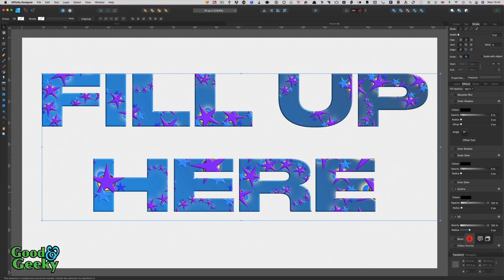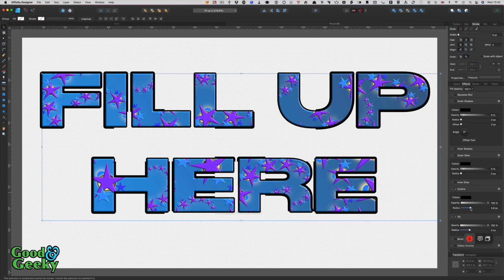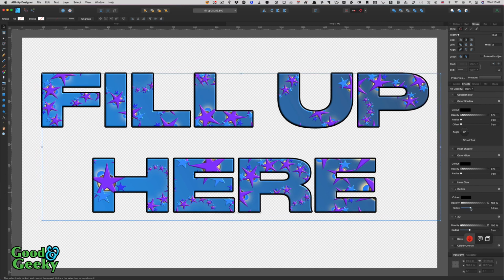We should be able to put an outline on there as well, so let's put an outline around it. So that's cool. Basically we can put effects onto this text, and everything's just grand. And all this stuff inside here is vectors, and we can go back into there and adjust it as we see fit at a later stage.